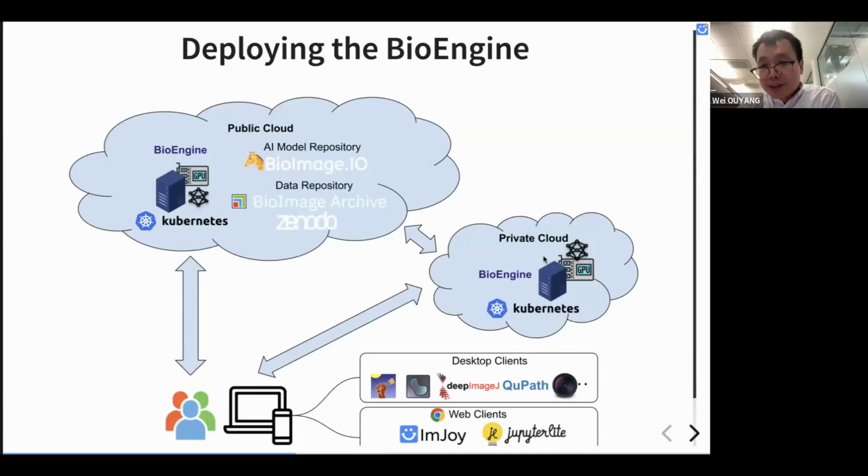And then in a small scale deployment, we also support Docker Compose instead of Kubernetes. You can set up your own BioEngine on, for example, a workstation in your lab, or in some cases, you can also install it on your own laptop, and you can just run one command, Docker Compose up, and then you will have BioEngine running on your laptop or workstation. The development is still ongoing. We don't have the deployment toolkit yet, but just for your information, we want to make it public and let everyone in the community test it and provide us feedback, and then we can improve the service, and later on provide you a better deployment toolkit so we can make bioimage analysis more scalable.